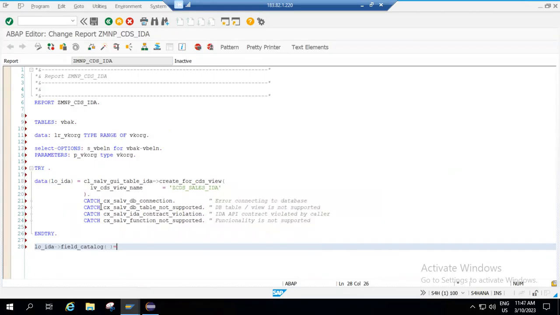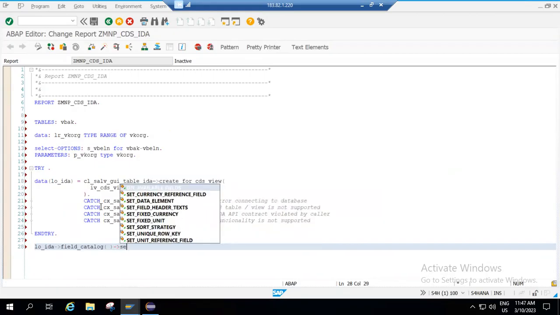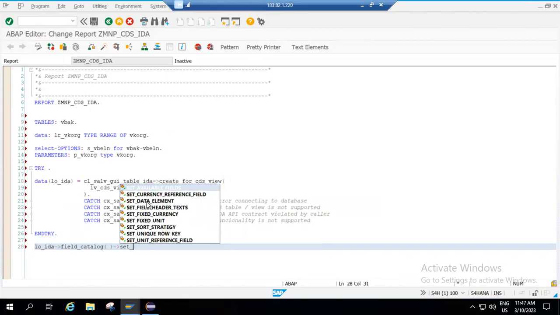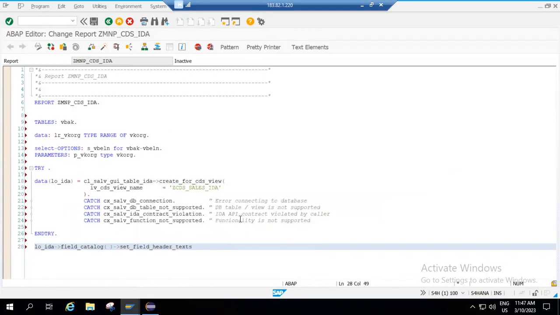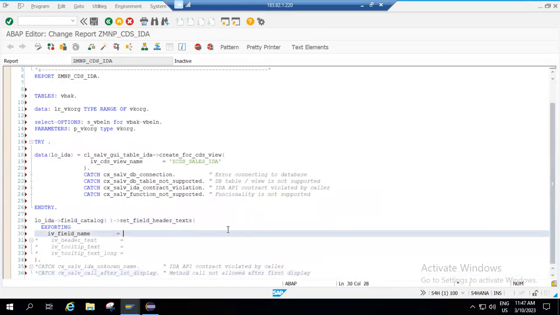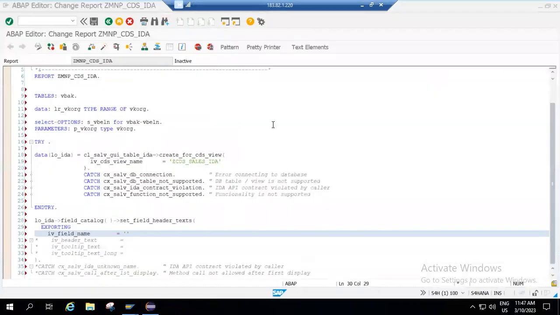Here we have a method set field header text. So this is the one. Then we can provide the field name. What is our field name? Here, in the CDS view we gave SO_NUMBER, right?